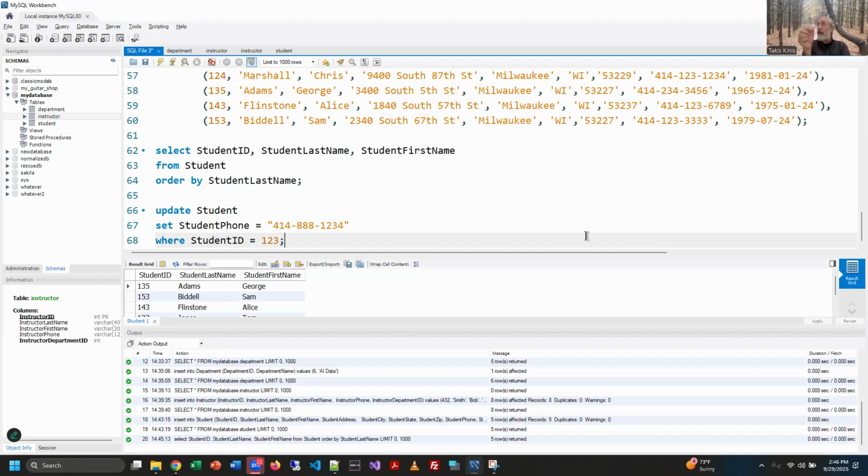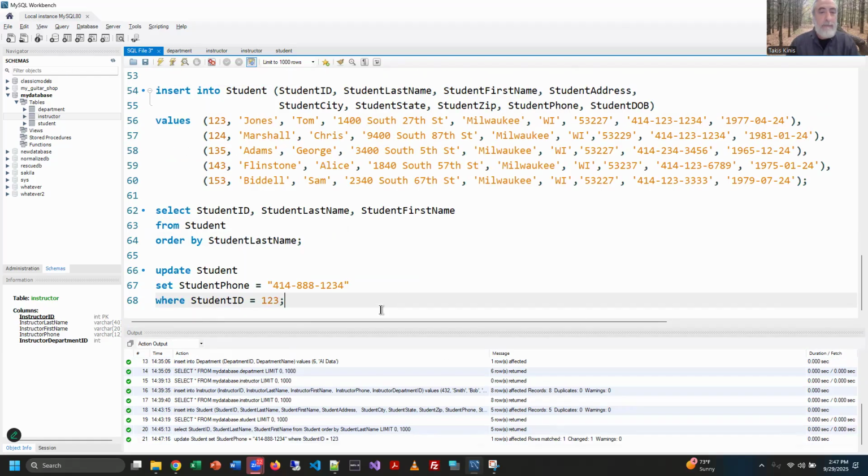And really, if you were writing this as code or an exercise or an application, you might first run some code to see if the student's even in there and exists. Look at what their current phone number is, update it, and then look at it again to make sure it changed, right? You feel all the steps I'm talking about? We're just writing the query to change it.